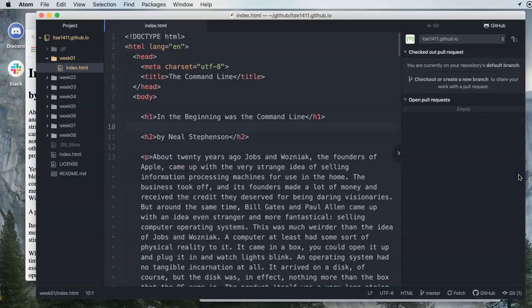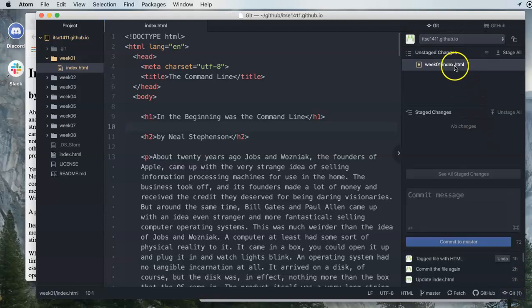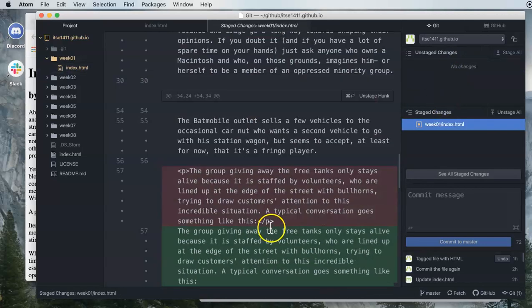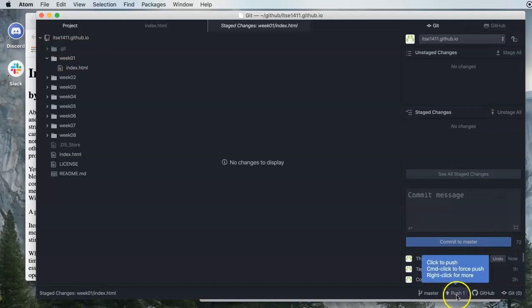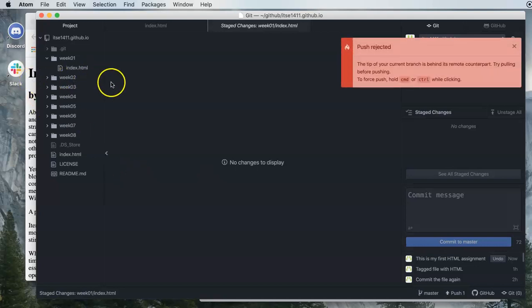And to turn it in, make sure that you do publish this, and I'll go over it as we did before. It tells me that my Git is ready to stage one of these files. So I will double click it. It shows me what the changes were. It's lots of text that was added basically. And I will tell it to commit the changes. In the comments, I will say that this is my first HTML assignment. Commit to master. And then below, push 1, click on that. And that should be pushing it and publishing it.